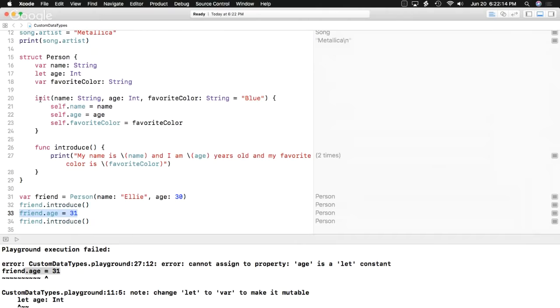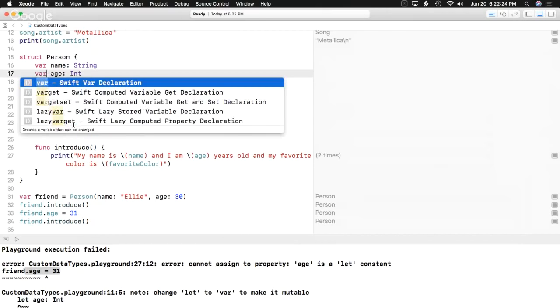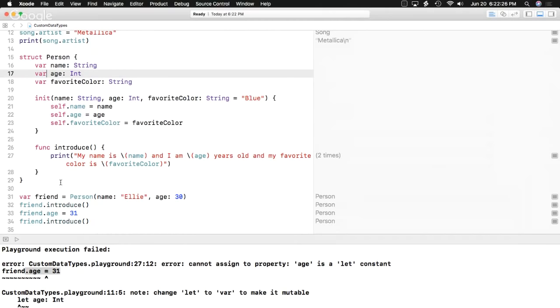Sometimes you actually want that. Sometimes you want a property that cannot change after initialization, even if the variable is a var. But I would say, as a rule of thumb in your structs, always make things var, because it's better to let yourself, as you write later code, determine whether you want to make something changeable or not at this level. There's a lot of nuance there, but that's what I would say is a good rule of thumb.